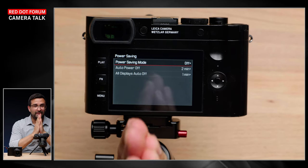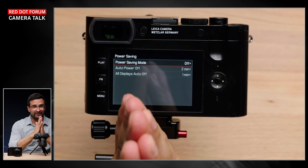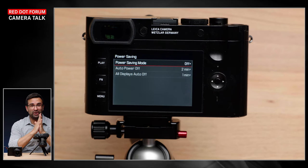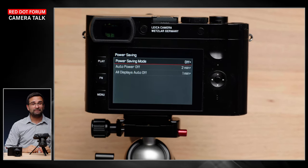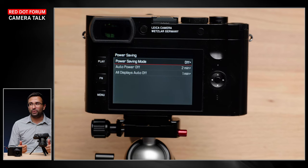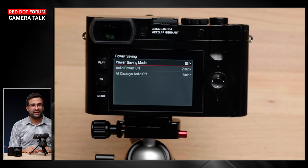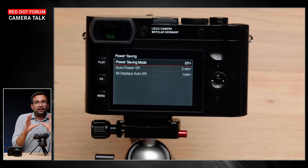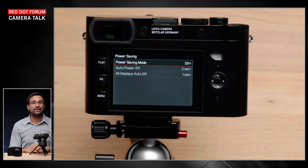I'll say this again: don't go out with just one battery. Don't be cheap on spare batteries. I refuse to photograph around battery life. I refuse to go on some super exotic trip somewhere, take time off of work, only to spend the first half of the day shooting at whoever I want, and the second half of the day thinking, well, I don't know if I need to shoot this because I want to save battery. No, screw that.